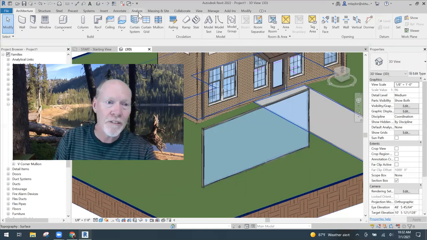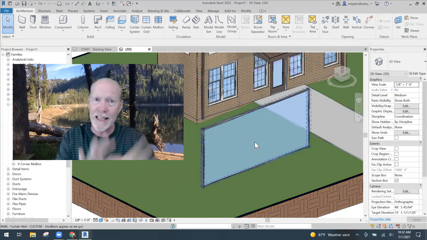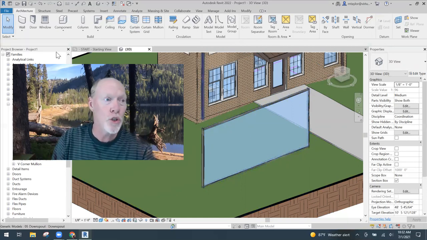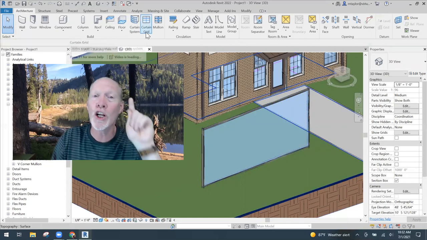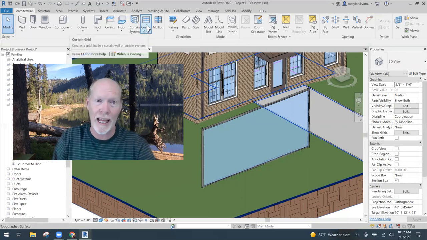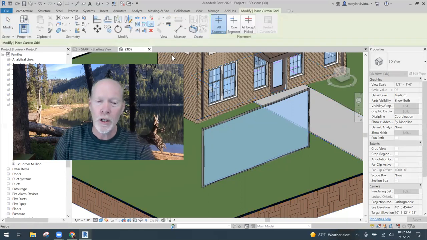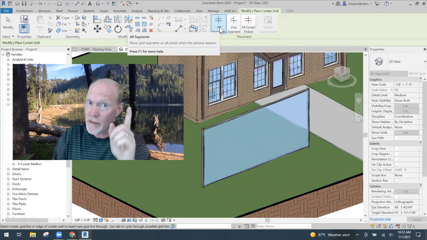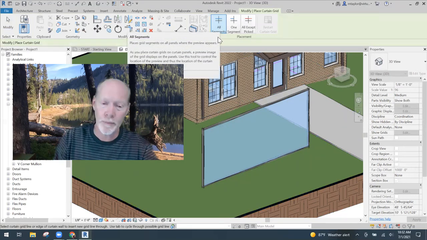So watch. If you want to edit this and add grid lines, you have to go to the architecture tab and click on curtain grid. That's what we're going to add. Okay. So when you click there, it's preset on all segments, but you don't have to stay there. Let's just leave it there for a moment.